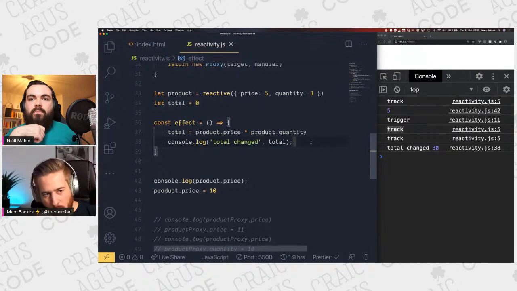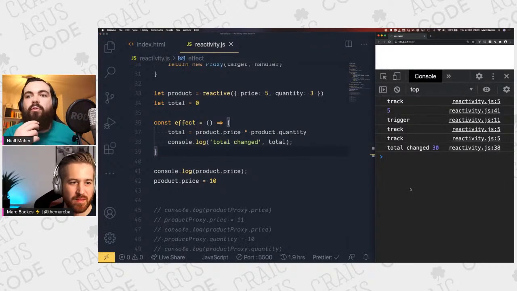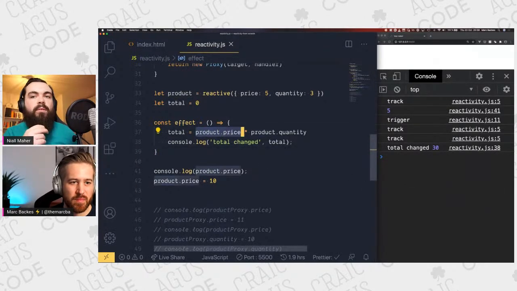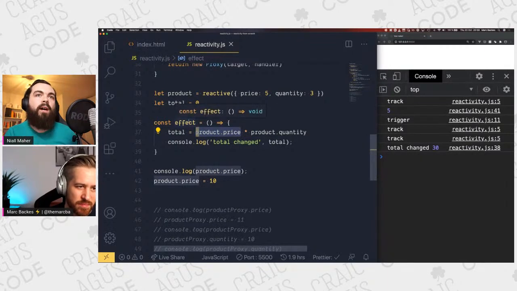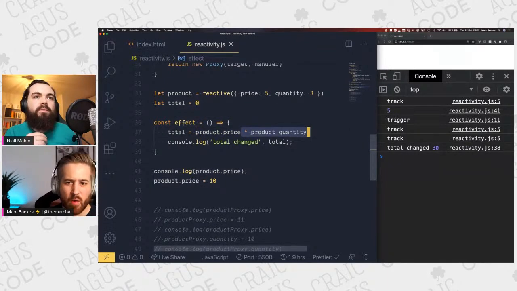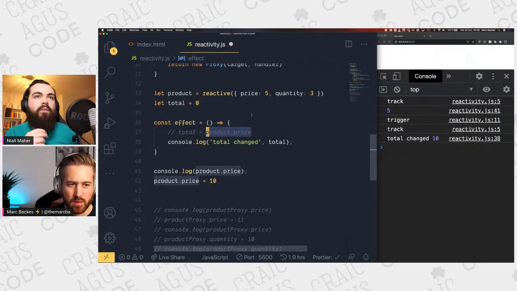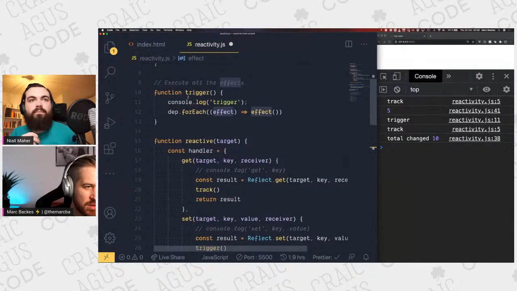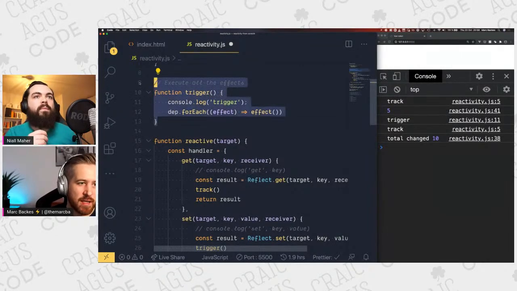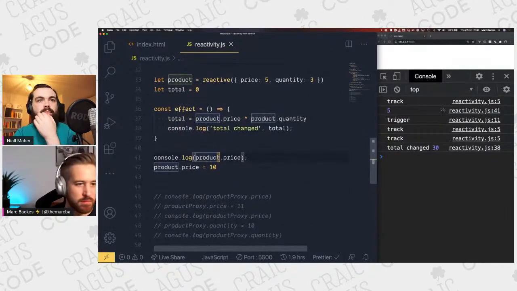I think I will add one more step. No, that will make it too complicated. Okay, I will go through it with you again. Bruno says in the chat: maybe when you calculate the total, you use two variables and trigger get two times. Yes, that's what's happening. If you removed one of those values, it will now just be one track, because it's using the getter on product twice, isn't it? Yes, that's it. I was just not sure where the effect is called, but of course it's called when we trigger something. So this is not completely finished yet. That's why the behavior is still a little bit strange. Nice. Okay, great. That was bugging me.